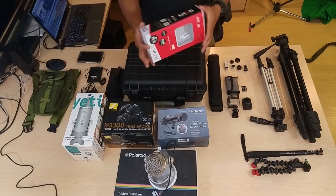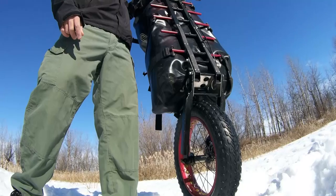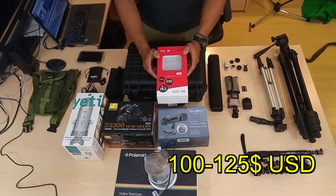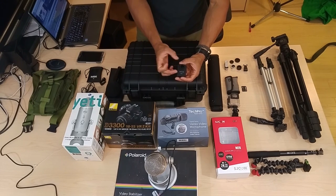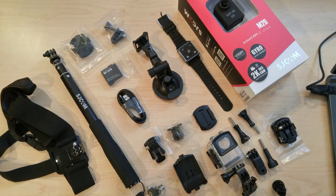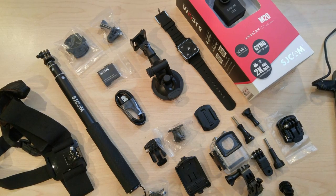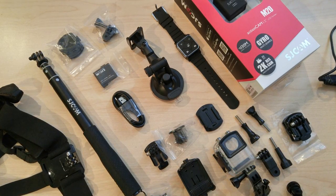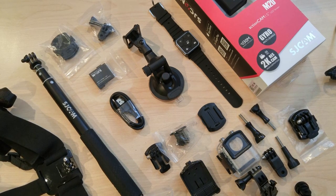First, I want to talk about this SJCAM — this is the M20. It just recently came out and it's probably one of the cheapest yet highest-performing action cams you can get right now. It's a different form factor than a lot of GoPros. SJCAM does make the standard rectangular action cam size, but these things keep getting smaller. When you buy this you get all the accessories: the waterproof case, clips to adhere it to various things — chest mounts, a headset rig, a flotation device so it doesn't sink if dropped in water, mounts for bicycles, all sorts of mounts. The wide angle captures so much that you don't really have to worry about where you're pointing the camera.